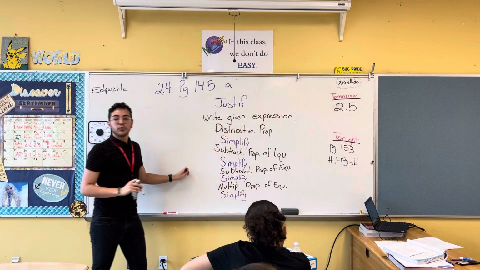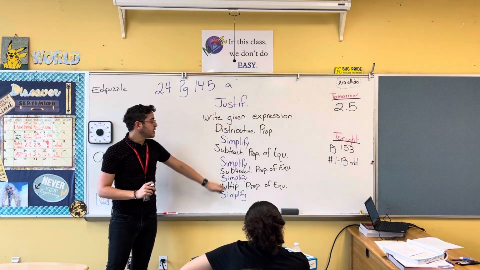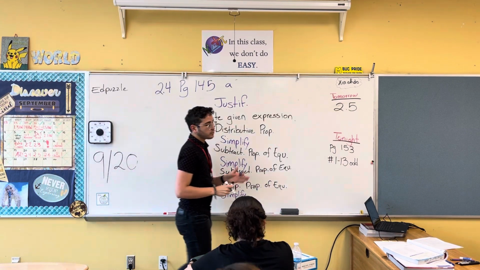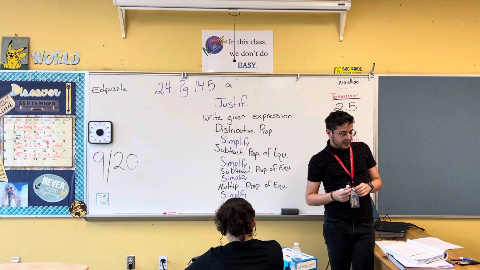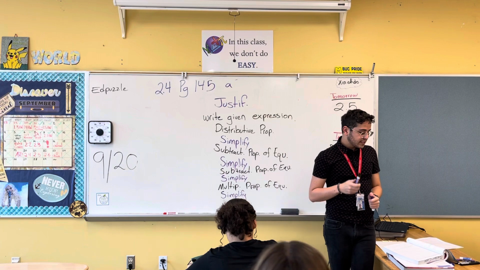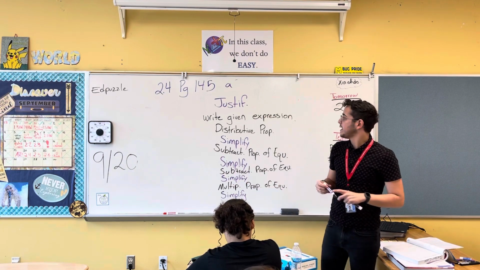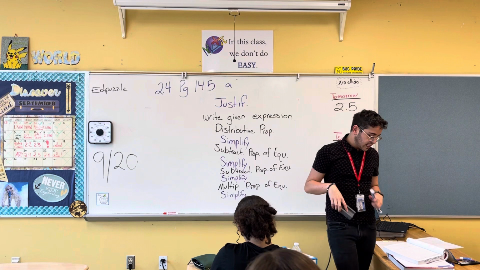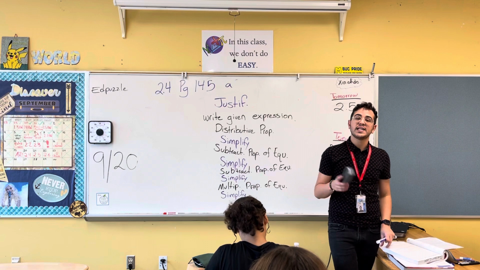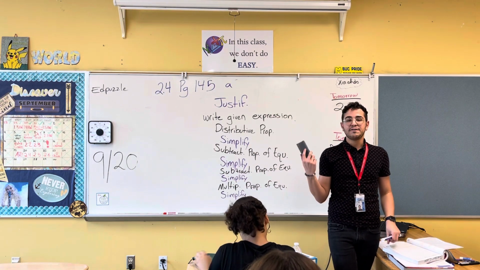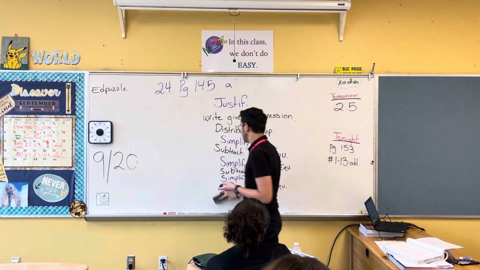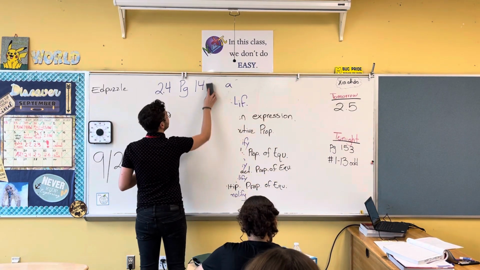So again, not only are we solving, we are explaining the justification using the properties of equality, including the distributive property. Let's go ahead and now turn to page 149. You'll want to solve number 1, number 3, and number 5. For the rest of this video, I will also be solving number 1, 3, and 5. If you have enough understanding, you can go on to the homework. If not, tune in as we solve 1, 3, and 5 together. But for now, try to solve it on your own. Page 149, number 1, 3, and 5.